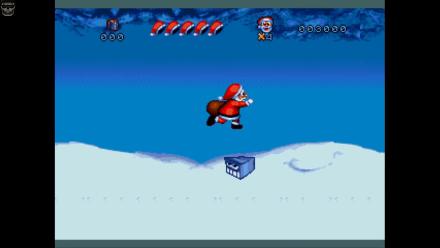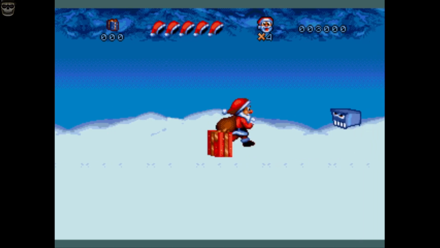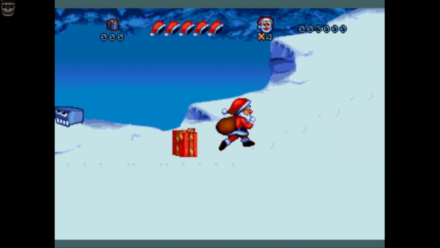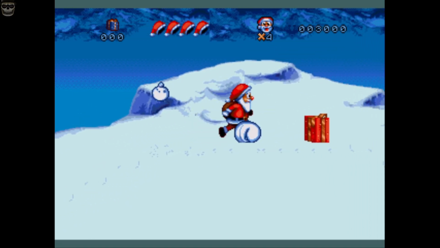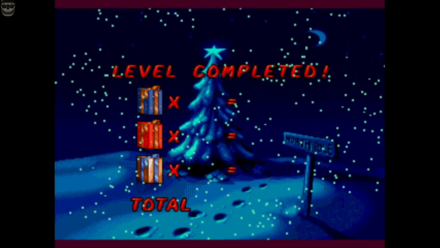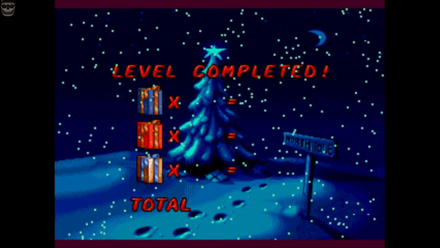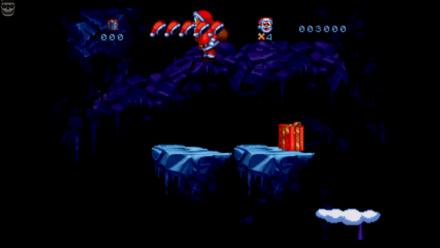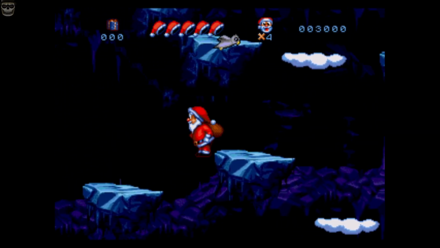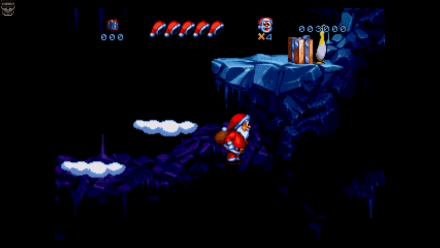So, these last six stages are pretty much like the first six now. It's pretty much run, get to the exit. There's no real threat of anything. We'll have one more auto-scroller to do, and then the final boss at the end. That is very easy. So I'll show you some highlights through these stages. Not that there's many, but I'll show you some highlights.